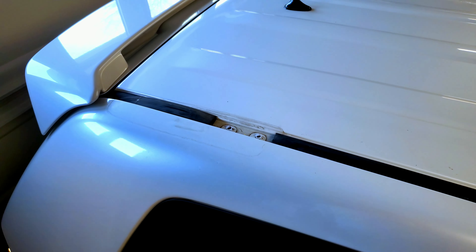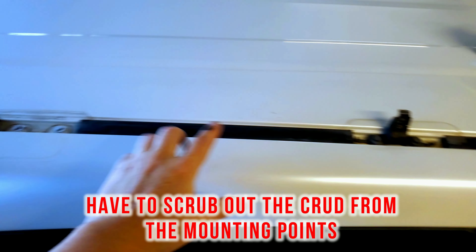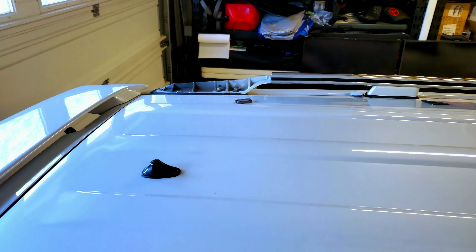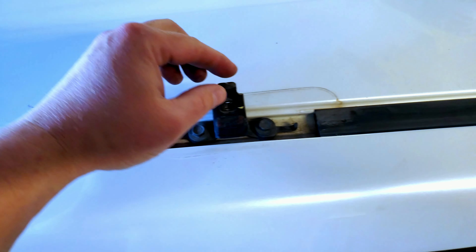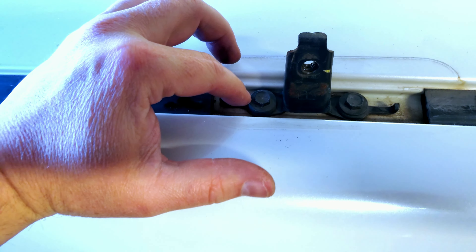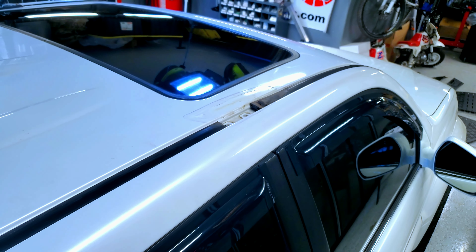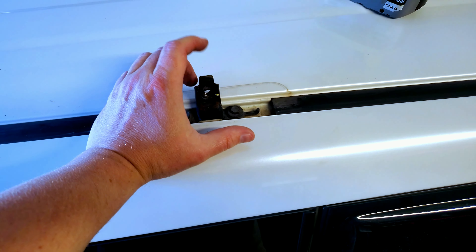We took our five 12-millimeter bolts out — two in the back, one in the middle, two in the front — and this is what we're left with. You can see the two mounts. The tracks are already cut out. I still have a bracket to remove — those look like two 10mm, not 12s. I'm going to clean up the paint, wipe everything down, get the other side off, and we'll actually be ready to start mounting the Nash. That was actually pretty quick and easy besides fighting that stupid glued-on piece.